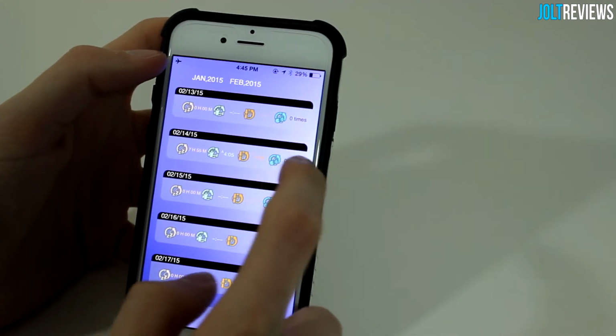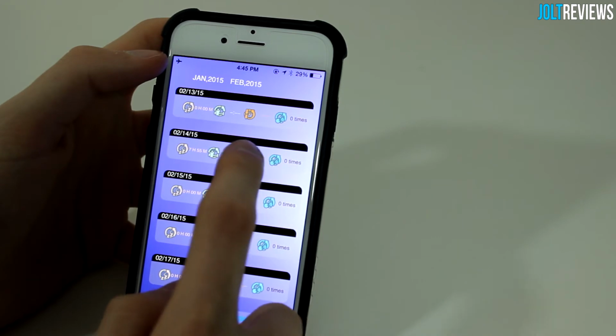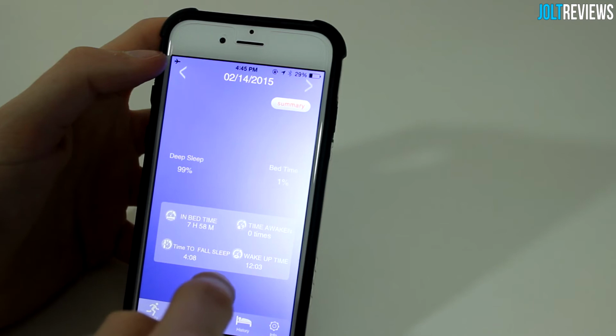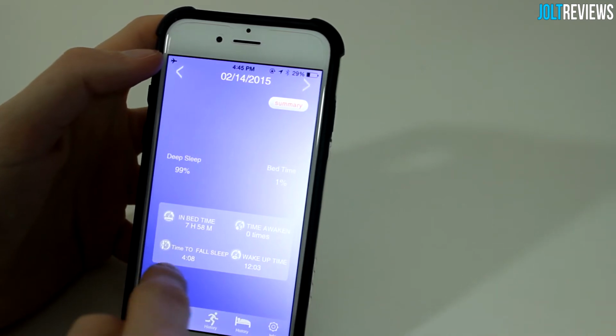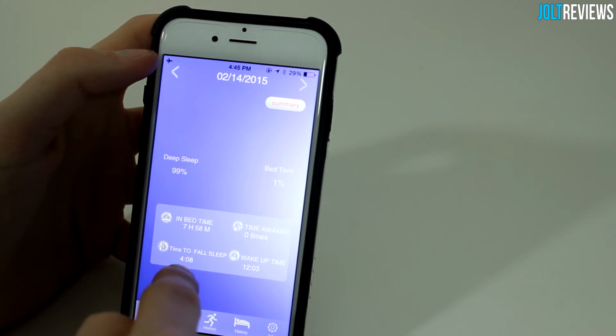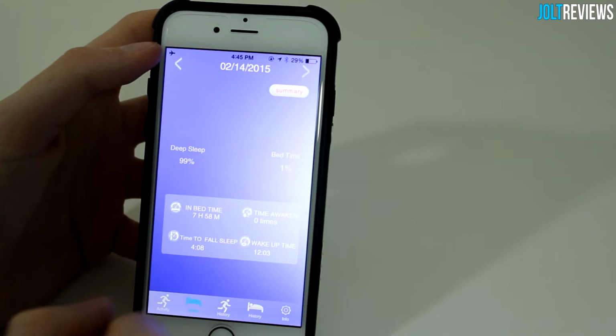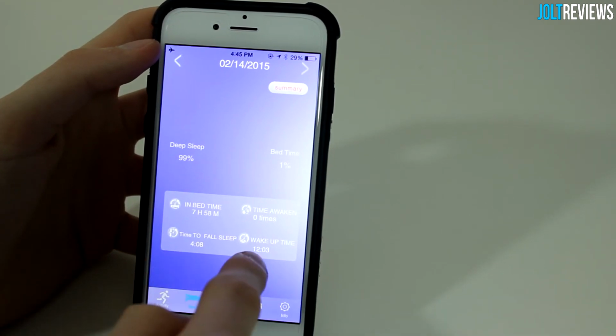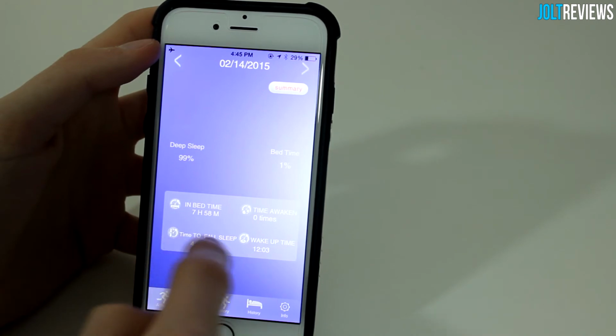All right, so looks like I slept with this on here. So we can check. It said I woke up at 12:03 p.m. and it doesn't say what time I fell asleep. Apparently it took me 4 minutes to fall asleep. So yeah, apparently I went to bed at 4 in the morning, which is actually accurate. So, I went to bed at 4 in the morning, woke up at noon. That's very healthy, I know.